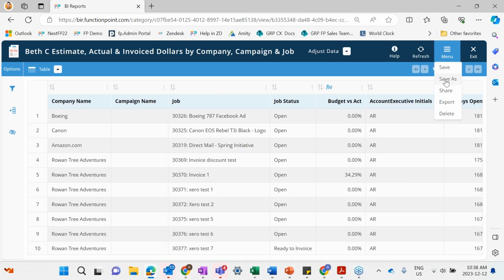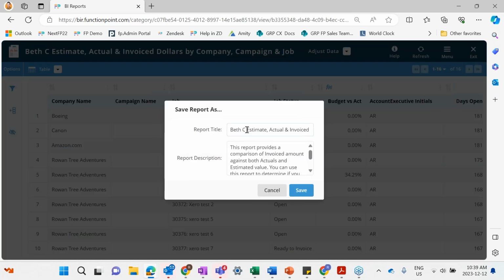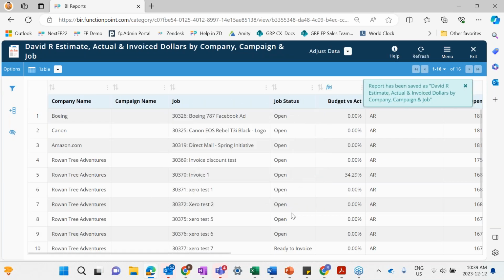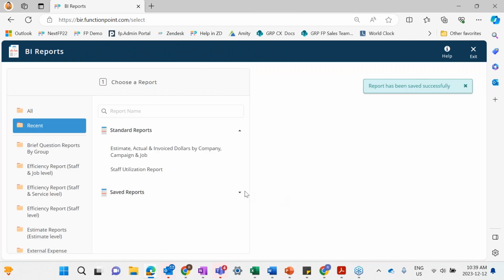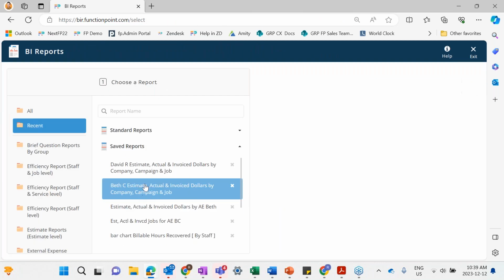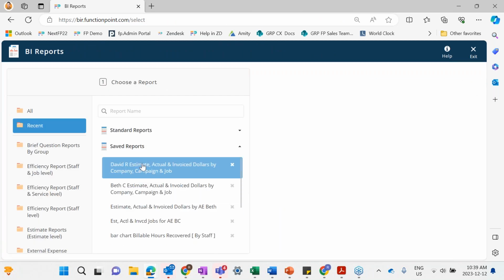And I'm going to save as David R. I click save. And now when I go back to my reports, I have exactly the same report, but now just looking at the data from the account executive David's point of view.